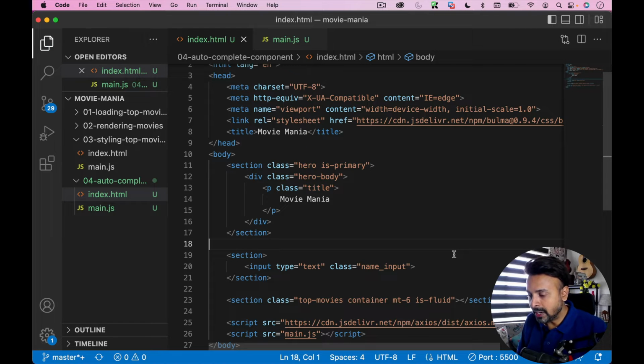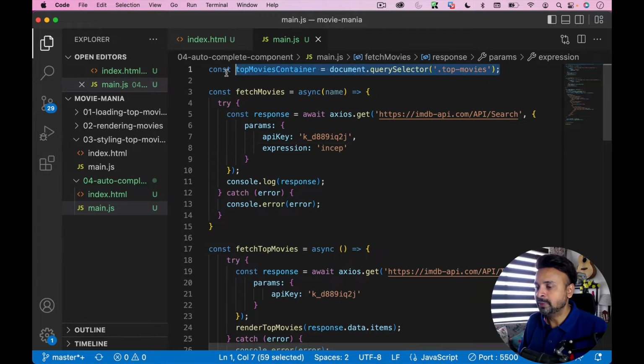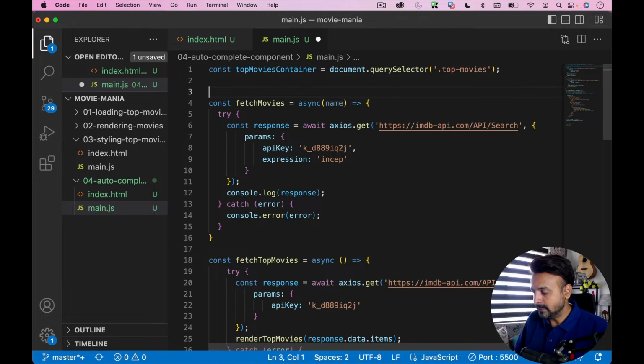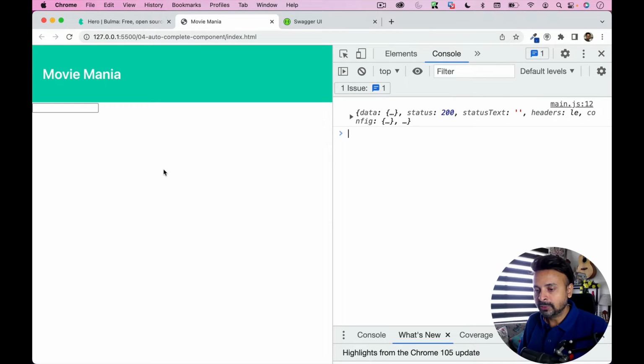Now I'm going to grab this input here. Let's copy and paste this, because it will be the same. I just need to change this to name-input. I'm grabbing that input component using document.querySelector. Now if I go back, you will be able to see the input component.